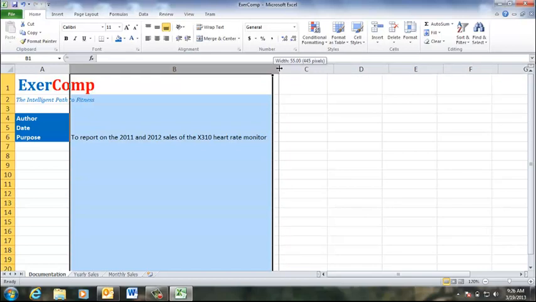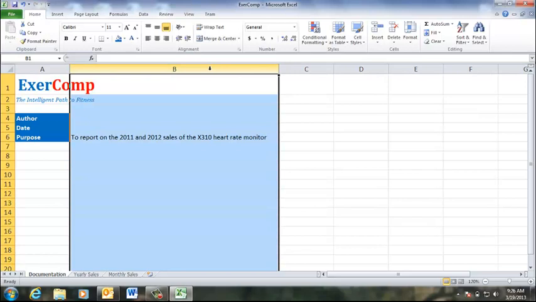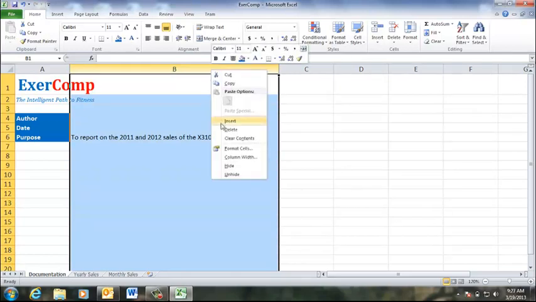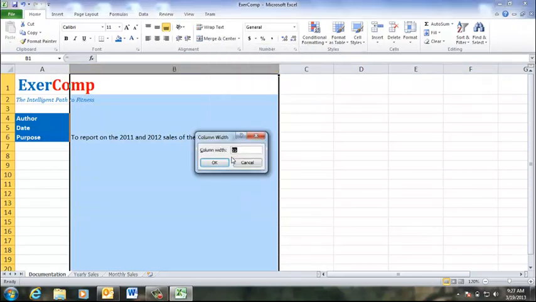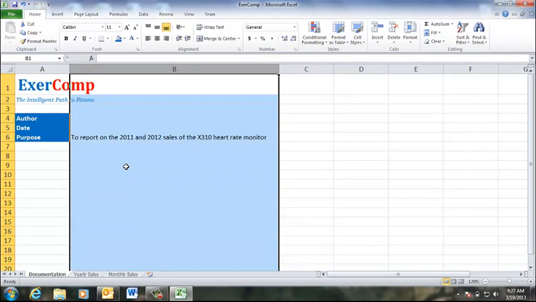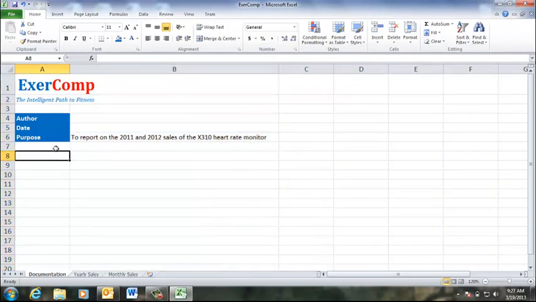If you have a hard time moving it like this, another way that you can do it is to simply click your column, make it active, right click, and go down here to column width, enter your 55 and say OK. So there's a bunch of different ways that we can do this. When we're done, we're going to click somewhere else.